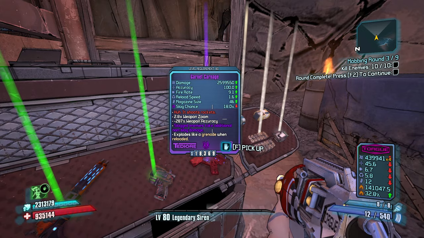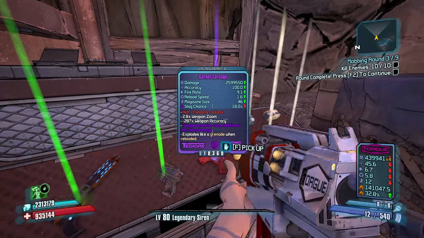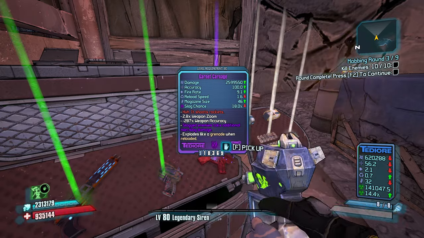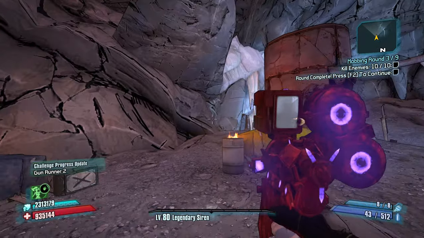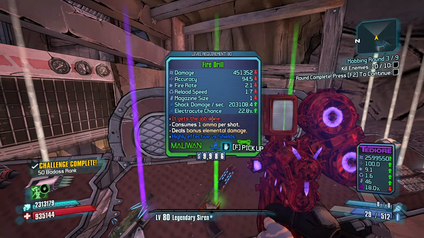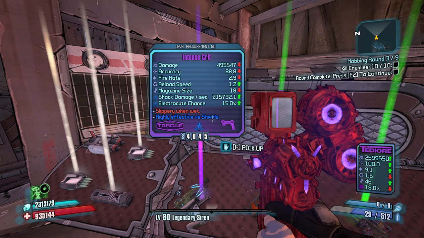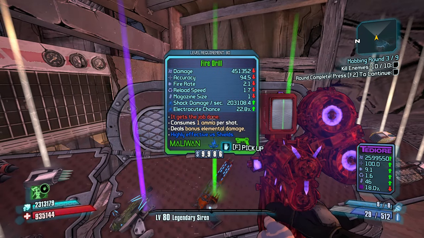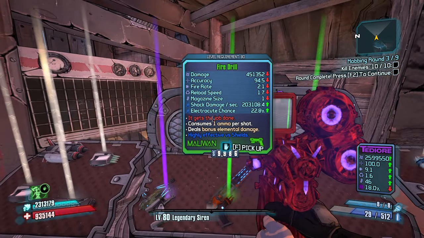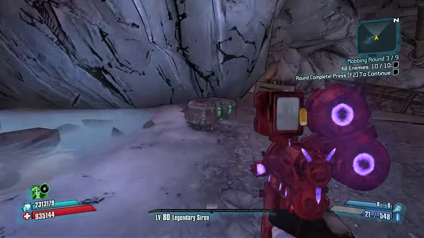Wow, look at this TD ore. 2.6 million damage. The 9.1 fire rate. Ah, fake though. Not real. Tough. Intense crit. Slippery when wet. Pirate's not so great. Pirate on this horn drill, not so great. It's almost worth picking up though and seeing what it turns into when it enters your inventory.